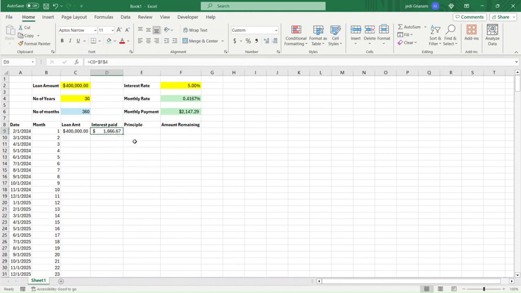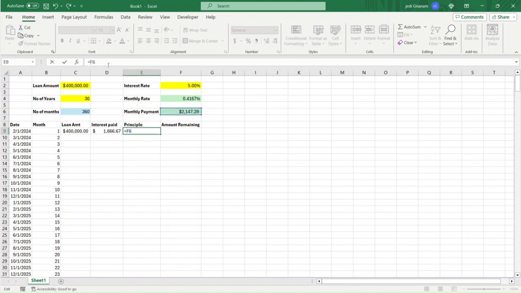What this means is, of the payment you're paying, that much is interest for that particular payment. So how much are you paying against the principal? Basically that monthly amount, and again the monthly amount is never going to change, so I'm going to put a dollar and a dollar, minus whatever you paid for interest.